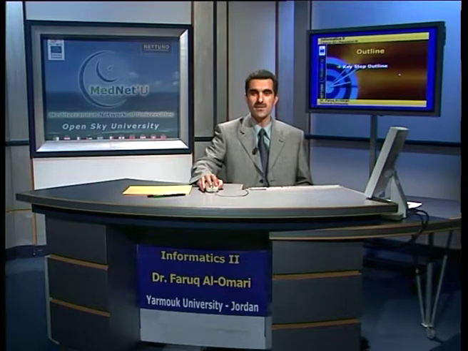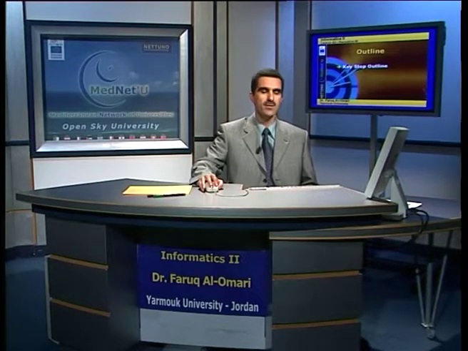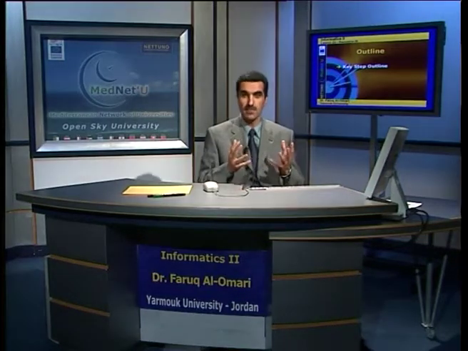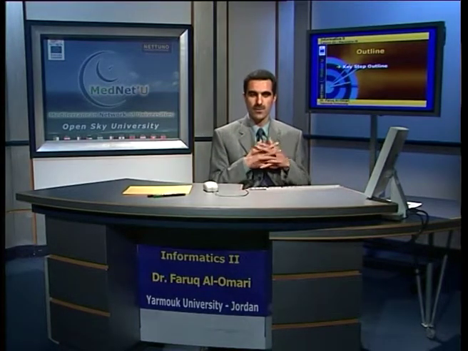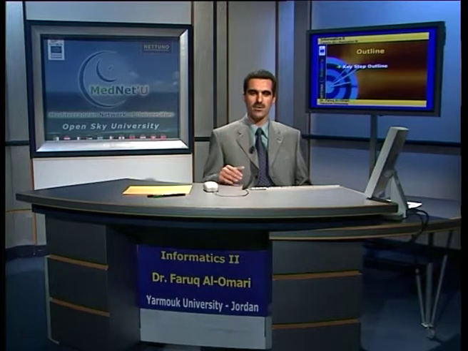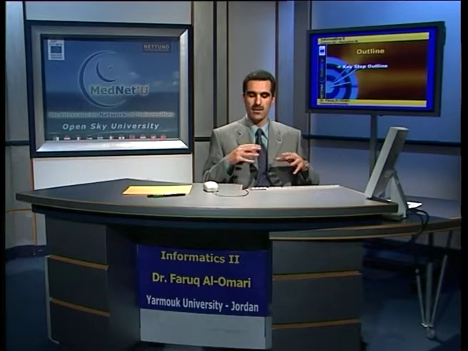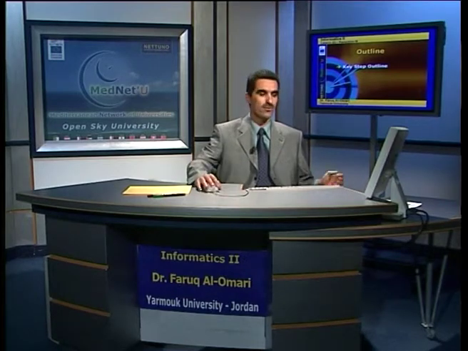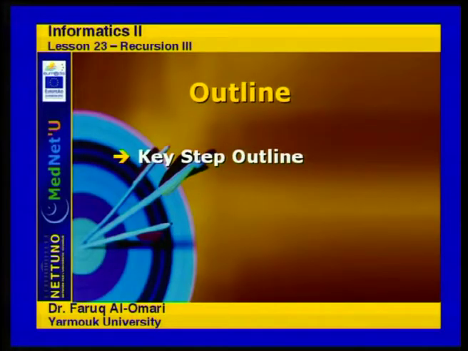We started last time talking about the 8 queens puzzle, and we defined the puzzle in terms of the rules of the chessboard and all of that. We introduced the concept of analyzing the problem so that we can program it in a more systematic way, and we introduced the key step outline for that. We're going to continue from there this time, and talk about the key step outline again in more detail.